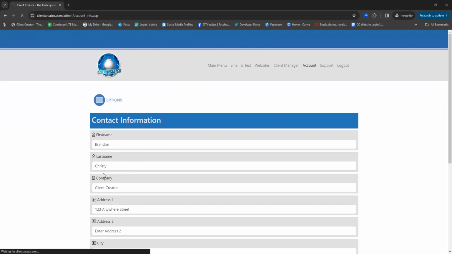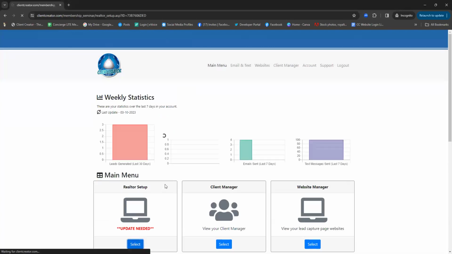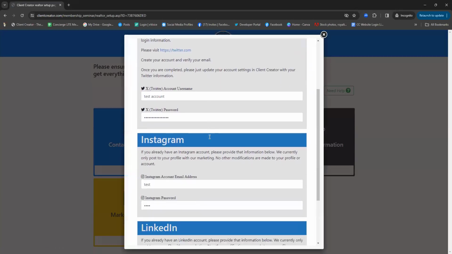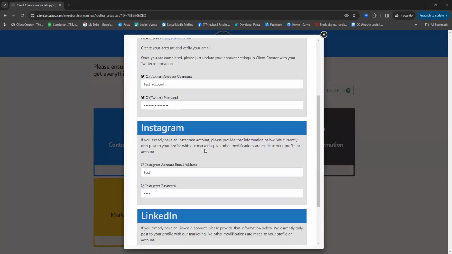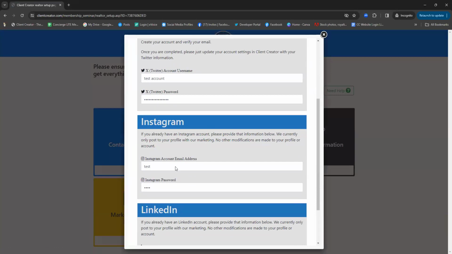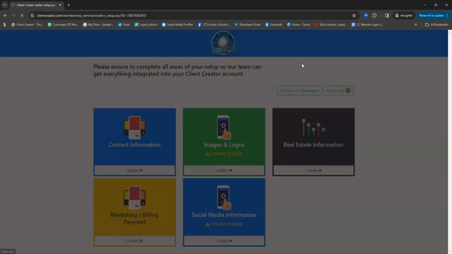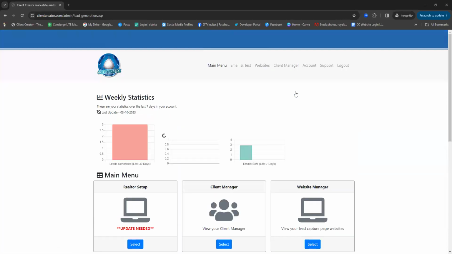I'm going to go back to the main page, and you'll see social media, and then you'll see Instagram and information in here. So make sure that that is updated, and then it is integrated with your Facebook business page. So if you don't have a message, you can reach out to our support team if you're not getting a post to your Instagram, to see why it's not happening, and we'll look into that for you. Okay, last question.